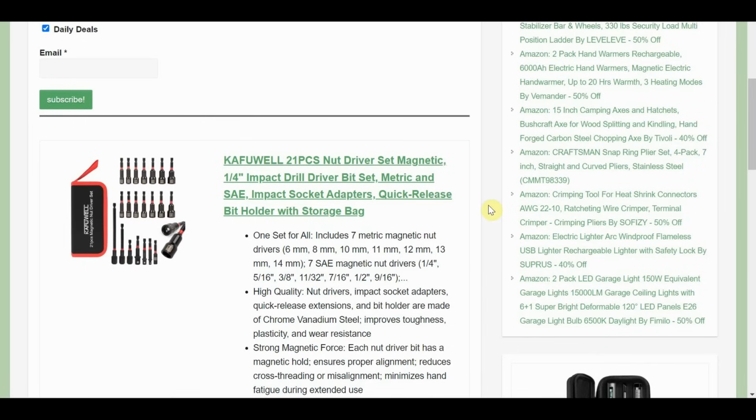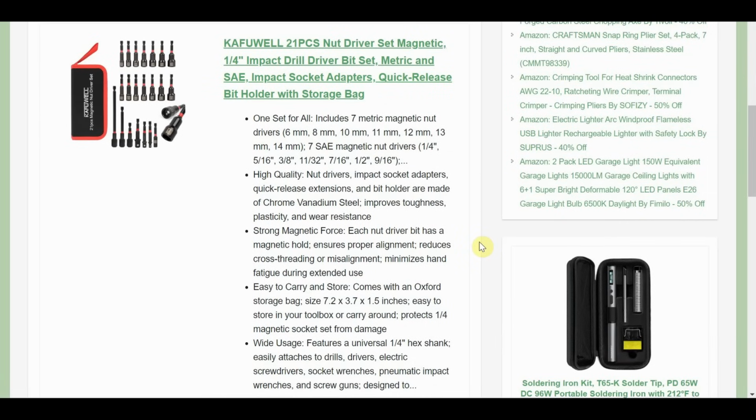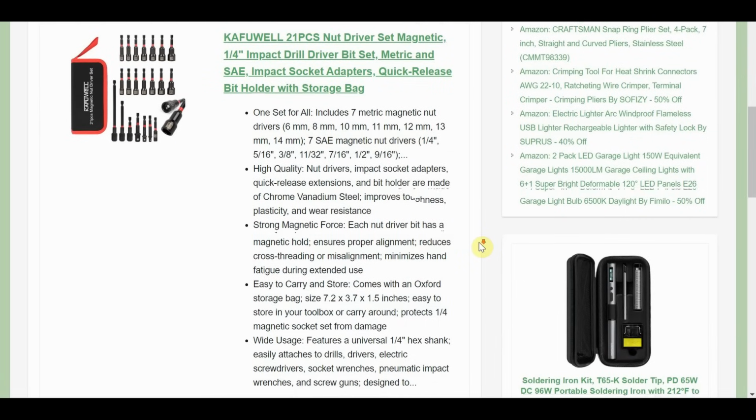You guys may remember the video from a couple of months ago that Toolant sent me a whole set of these. And this was the first time that it had the fixed nut drivers like this that you could put on an impact wrench. And I've used them several times since. I actually like it. Especially if you don't have an impact wrench. If you just have the impact driver, you can chuck these things super quick. And they're smaller sizes, so it's not like you're doing lug nuts or anything anyways. You don't gotta really worry about how strong your impact driver is, but it's super quick. And being magnetic, love that.